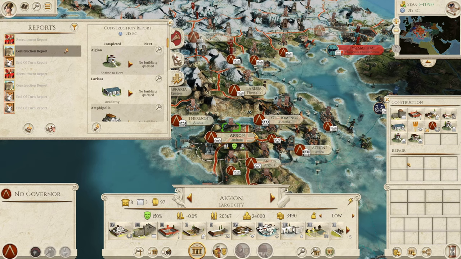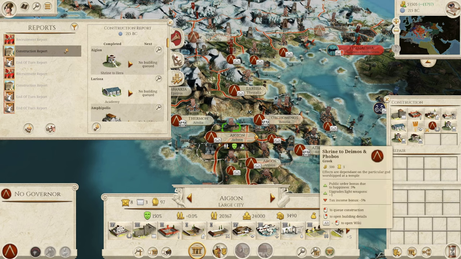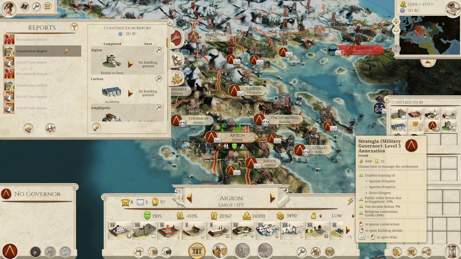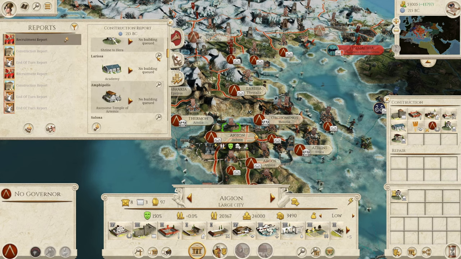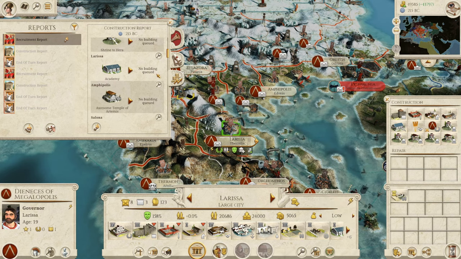So, Aegean, what do we want? Ideally, population growth. I want to get it through something other than the grain imports, though. And there isn't really anything else we can get it through. Let's just go for some temples. It's fine. Larissa also needs population growth, so let's go for that irrigation.